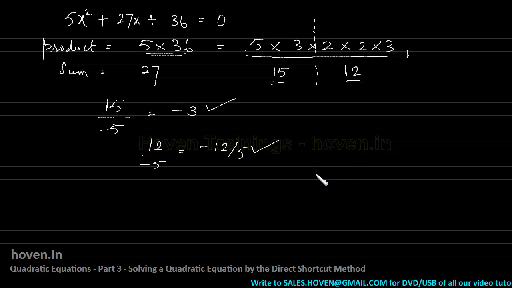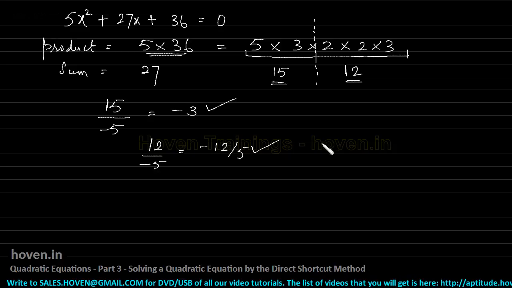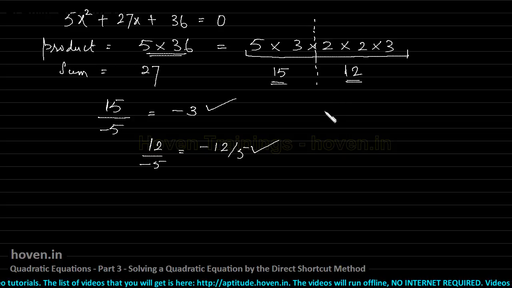So it ultimately boils down to how successful you are at finding this combination or at partitioning the prime factorization. If you are lucky, sharp, then you can do it. But in case you have some problem with this, then it will ultimately be a time waster. So a lot of practice is required. Let us move on to our next question.